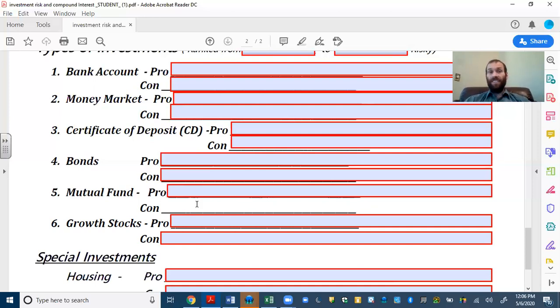A pro, again, is tax status. If I were to buy a mutual fund, that means that income I'm going to spend has already been paid the income tax on it. And then whatever interest or profit I make from my mutual funds when I sell it, that is then going to be taxed at the capital gains rate. And that means you want to write down it's taxed twice ever. So it only gets taxed 2 times ever, at the income rate and the capital gains rate. So it's a much better focus there. All right, so that's mutual funds.